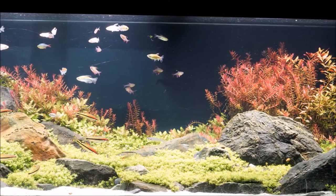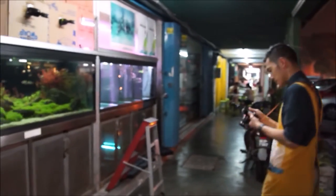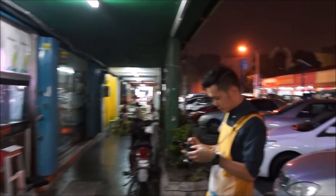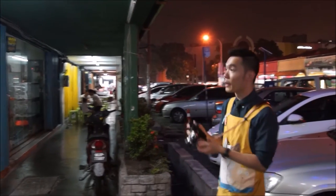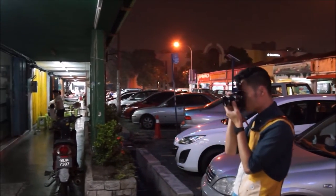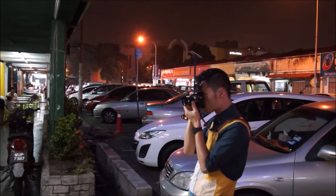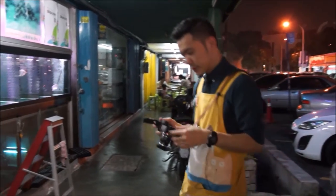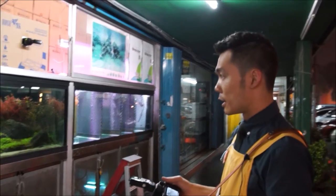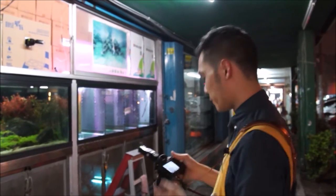There's a bit of reflection, but it can't be helped. I'll try to reduce the light that comes in. I don't think my sync can go any faster, but we'll try a faster shutter speed. But I don't think it will work. Let me just try. Oh, it still works. Okay. And also you want to have a smaller aperture because you want to capture everything in focus. So small aperture equals larger depth of field.